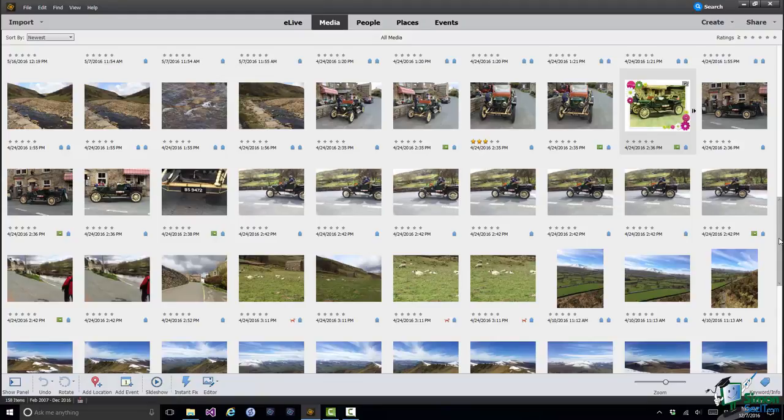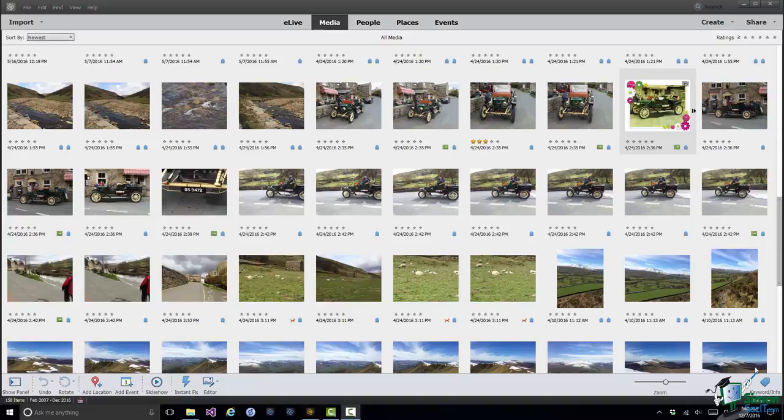The main point about stacks to remember is that you can stack together any images that you want to stack together. There doesn't have to be any kind of relationship between them. One doesn't need to be an edited version of the other. They don't need to have been taken on the same day with the same camera for that matter. And they may be completely different. One could be people inside and the other one could be trees outside. You can stack together any images that you want. Having said that, most people that use stacks stack similar images together, or images that in some way are best identified as a group or a set that are related to each other.